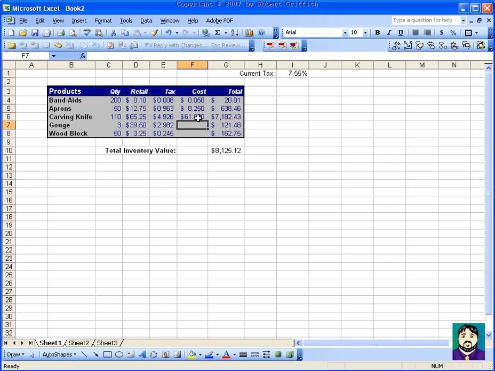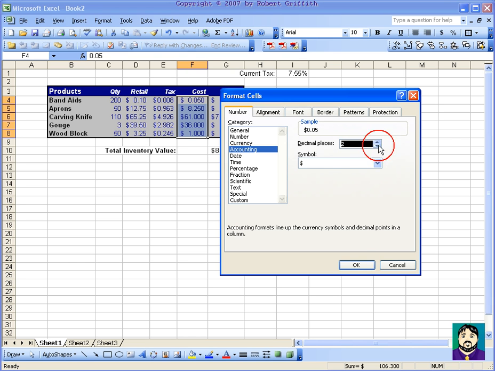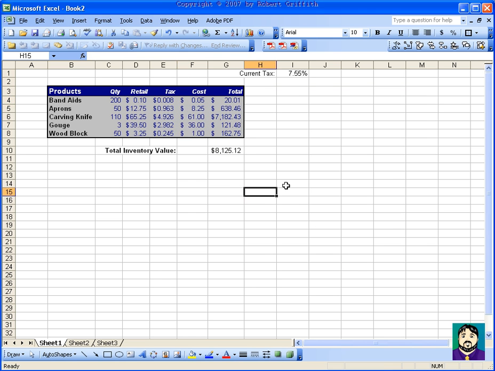Double click. Let's see, 36, and wood blocks maybe $1. Okay, I'm going to select these, go back to format my cells so that I only have 2 decimal points. Alright, so now I have cost and total and everything, and I can actually figure out how much profit I would have.